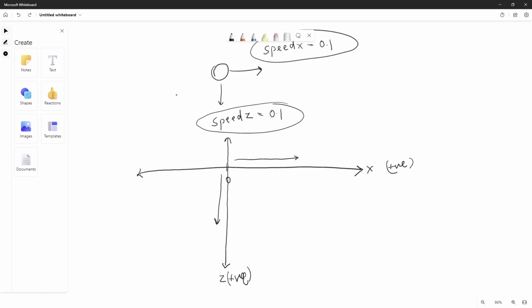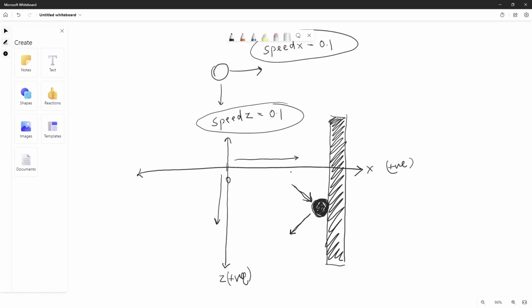But what will happen is, as the ball is moving around, it will reach the walls. Let's say there is the right wall present here. I'm going to just look at one wall for now. And let's say that as the ball is moving, it reaches and hits the right wall somewhere here. So what we have to do is, when the ball is moving like this and it hits the wall, we have to make the ball bounce. So we have to change the direction of the ball and tell it to move in this direction. That is how bouncing works.